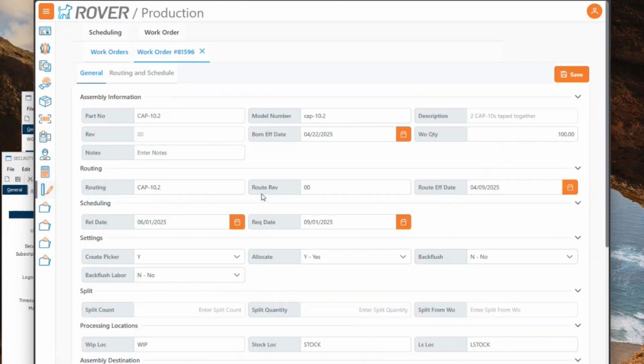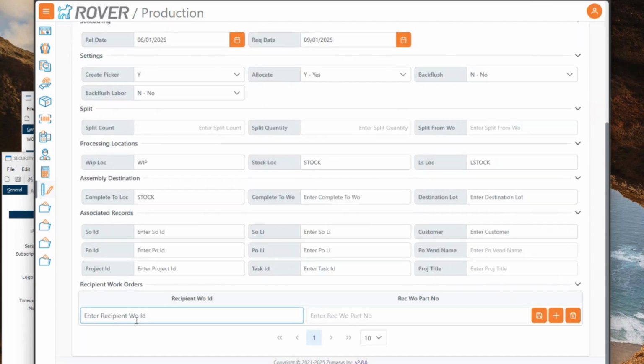So going into a work order, now we have a lot more detail here. This should essentially replicate the general tab for woe.e, and then we've got the routing and scheduling tab as well. So you can go through here, and some of this does actually fire live validations, kind of similar to how point of sale can rely on the back end to perform validations. We do the same thing here.